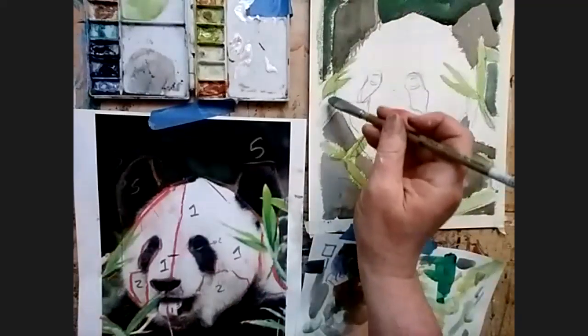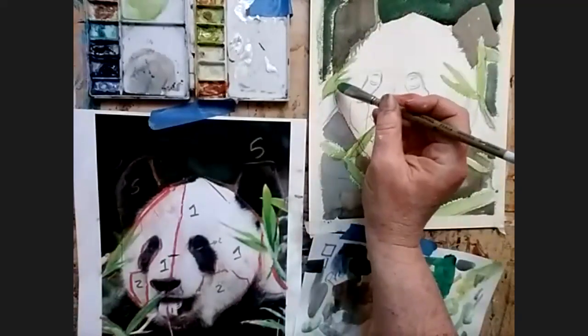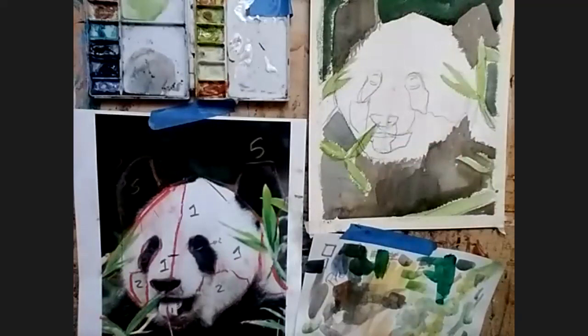We're going to leave this area blank right now. It's a lighter green than what's happening up here, but we want to balance that with making it darker than this, but lighter than that. So we want to balance this. We'll get that area last.